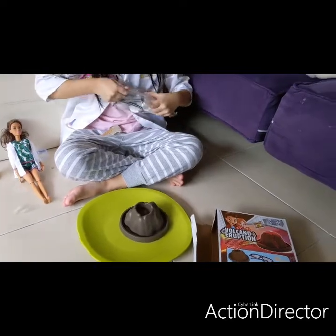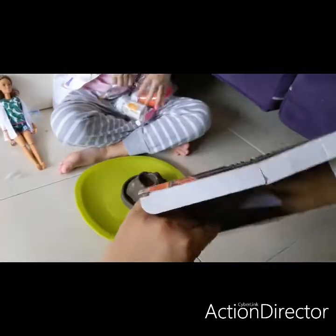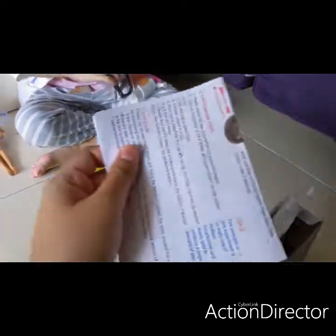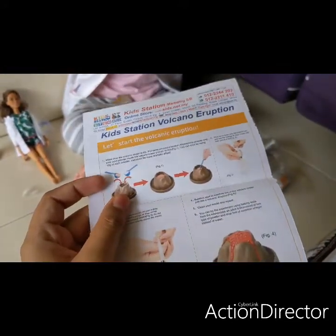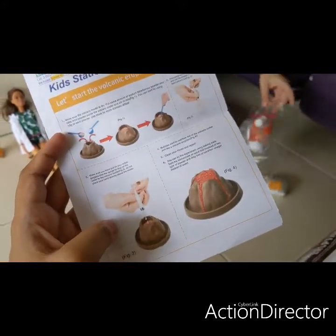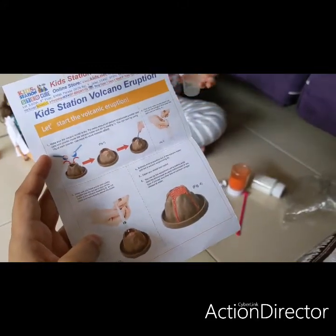Okay. Open it. I want to check. Okay, they have the interior. They have instruction or not? They have instruction inside. Okay, how to make the volcano? Let's start the volcano eruption. Okay, just put in and then take some water and it will explode.